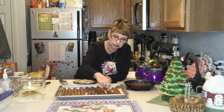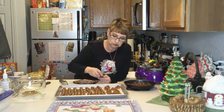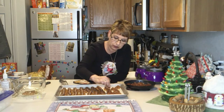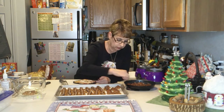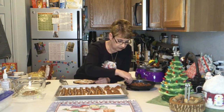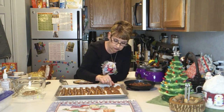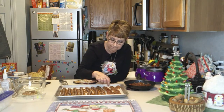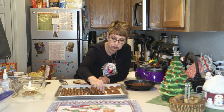I do mine with the line sides up. I accidentally pushed them together when I took them out of the oven. Don't those look yummy? I'm gonna drizzle some chocolate on top.